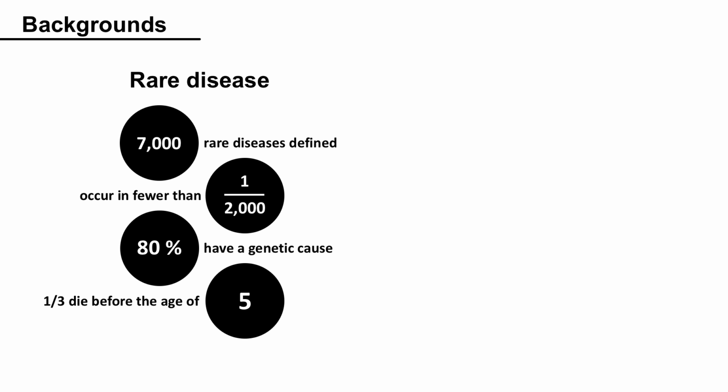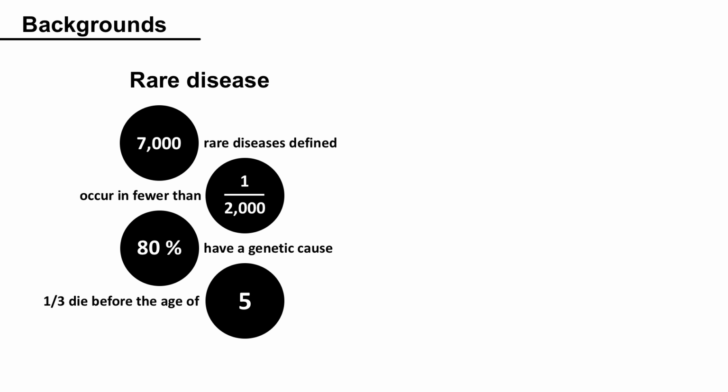Before we begin, there's something you should know. A rare disease is any disease that affects a small percentage of the population. There are about 7,000 rare diseases that we discovered. There is no single definition of the term a small percentage, but it generally means fewer than 1 in 2,000 people. Among the rare diseases, 80% of them are thought to have a genetic cause. The majority of the rare diseases are early onset, affecting children.